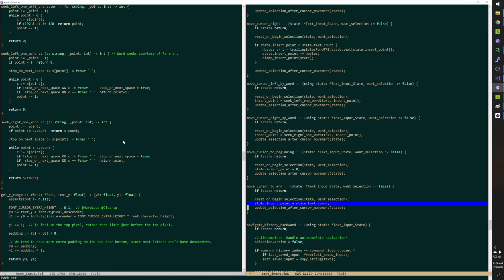Is including the white space before the word intended? Or should it highlight the white space? I never use this, so I don't know what the behavior should be. You could imagine either way. You could imagine you just want to highlight the word. Or you could imagine it's literally everything from the cursor.